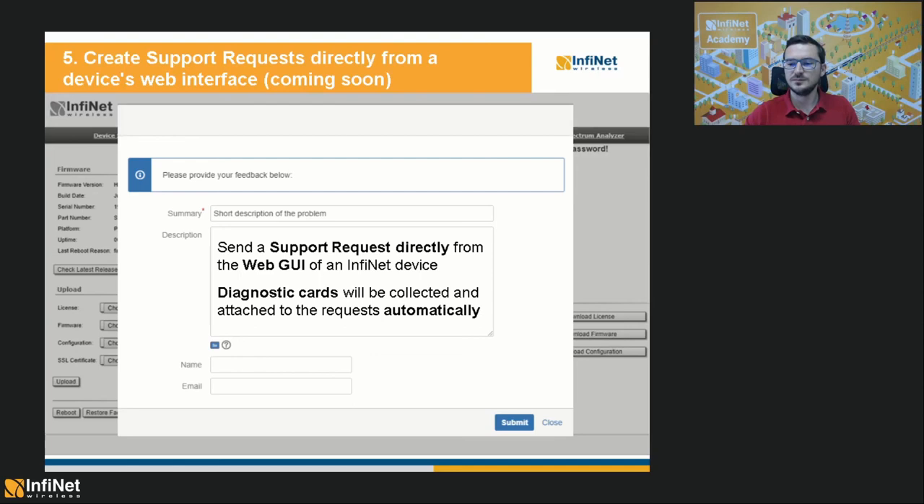Regarding Fouad's question about having two software versions on the same unit that you can switch between — as Igor said, this would be very inefficient and an unnecessary waste of resources for our equipment, which is the main reason why we probably won't implement this feature. About Matthew's question on which version is recommended — beta or stable — it really depends on your network and how critical your links are. In most cases the stable version is more recommended, but if you want to try new features you can use the beta as well, maybe for links where you have easy access and can fix any issue that occurs.